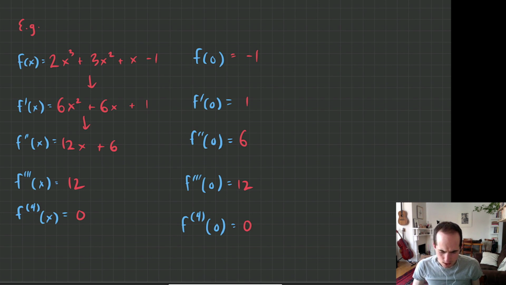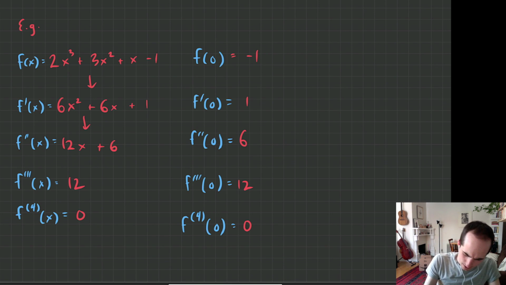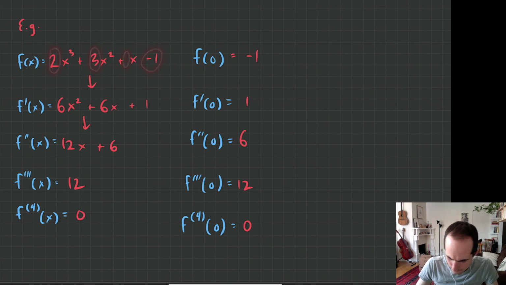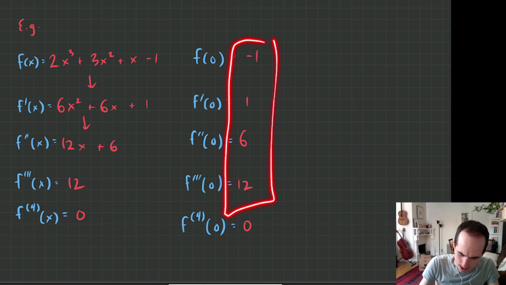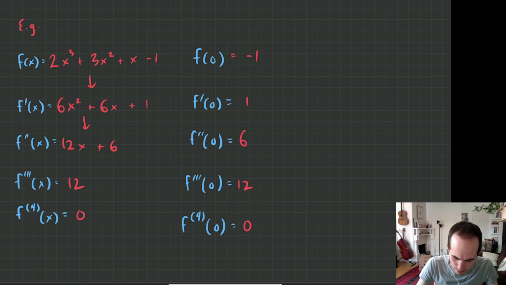Okay. So we've got these numbers. We've got these 4 numbers. It's also no coincidence that we have 4 coefficients, right? We've got a coefficient here, a coefficient here, a coefficient here, and a coefficient here. And I wonder if there's a relationship between these numbers here and these coefficients over here. And I guess technically this is not a coefficient, this is a constant.